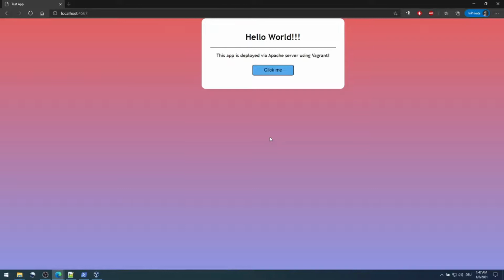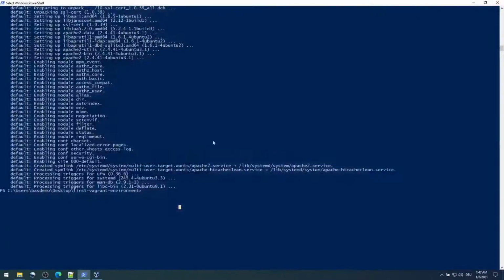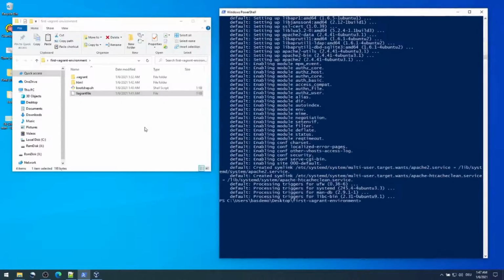Yep, it works. So this is a simple demo to show you how powerful Vagrant can be in setting up an environment and also starting an Apache server, web server. How simple it is.